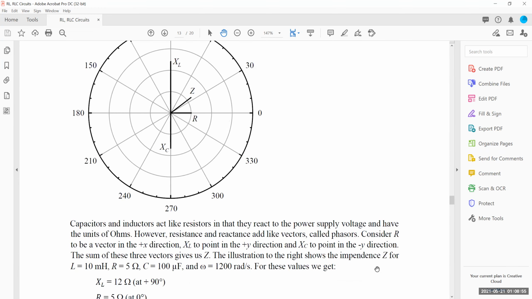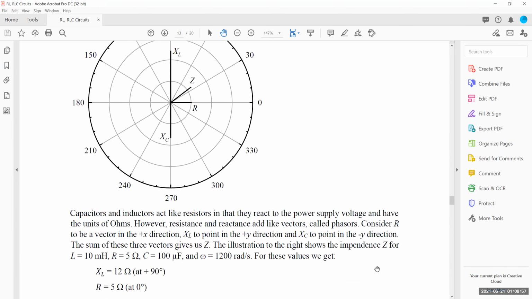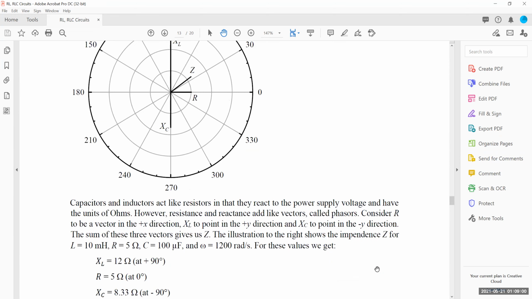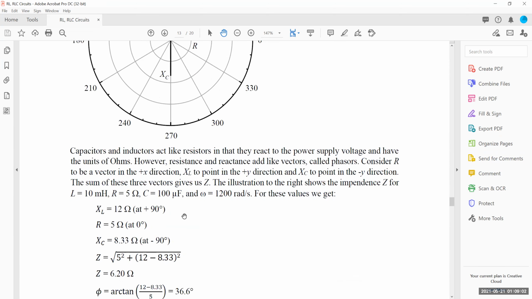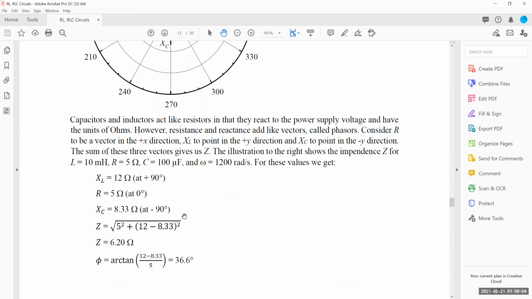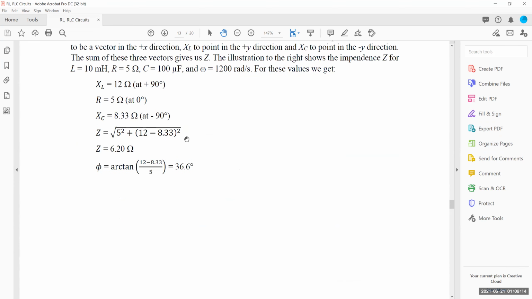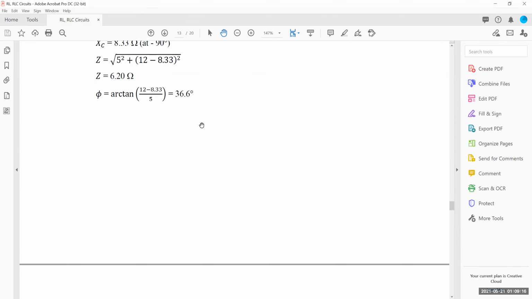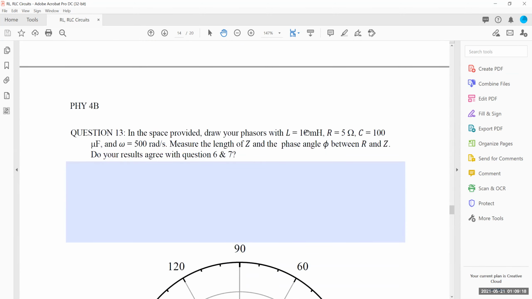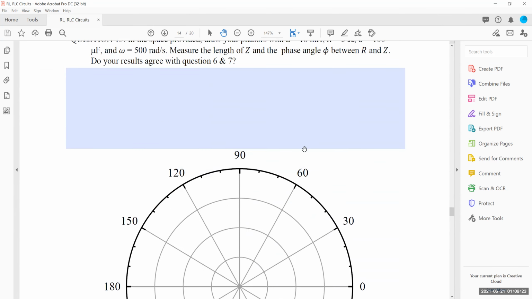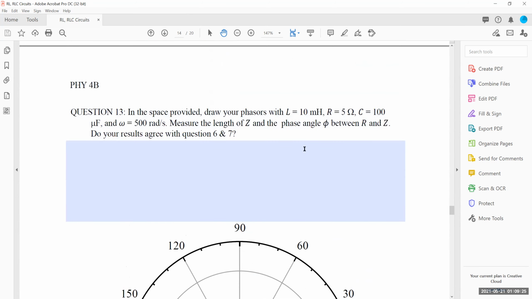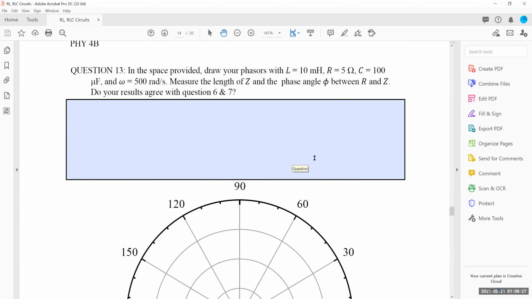The last step of this lab is actually to draw these graphs for 2 different values of omega. The values of omega have changed a little. The numbers are still the same, but the value of omega is 1200 radians per second. And you do the calculation. This is basically a typical calculation of how you find it. Here is a question. Do the same thing in here that we did before, except omega is 500, and now you draw the graph similar to the other one. So you're going to calculate those values. You already did calculate them.